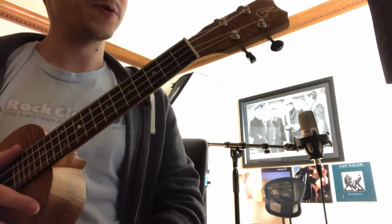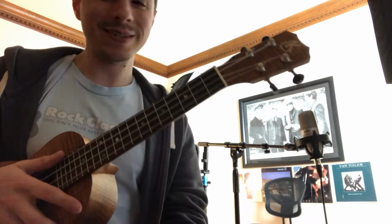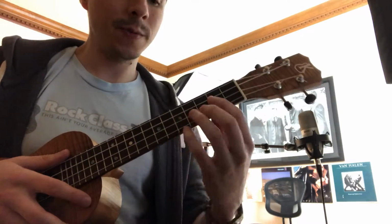Now the second tip that I want to talk about is what you mentioned, which is that G chord. Now there's a ton of ways to approach playing this section, so let's cover a few. And I don't remember what I taught in the lesson because it's been a while. So let's just cover a few of them.